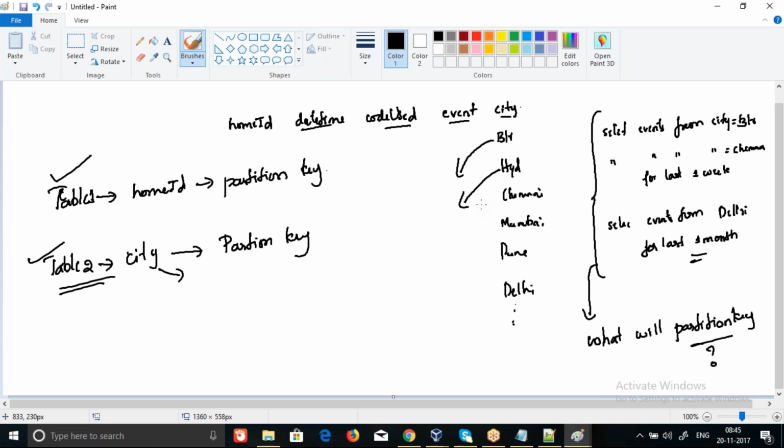So I hope you got to understand how databases are designed in NoSQL databases. It is based on your access pattern. You have to sit and come up with all the access patterns. Based on that, you start choosing your partition key and designing your table. So I hope things were clear on how you design a database in Cassandra.